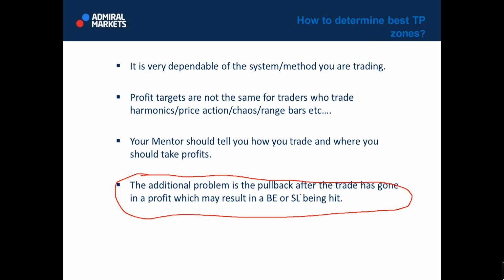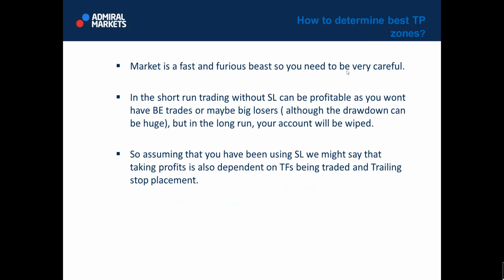And the thing is, that is why you should analyze maximum adverse excursion, so-called MAE, and maximum favorable excursion, MFE, okay? So that you can work out precisely when an exit ceases to be effective. This is what I will be explaining a little bit later. So, the market is a fast and furious beast, so you need to be very careful.